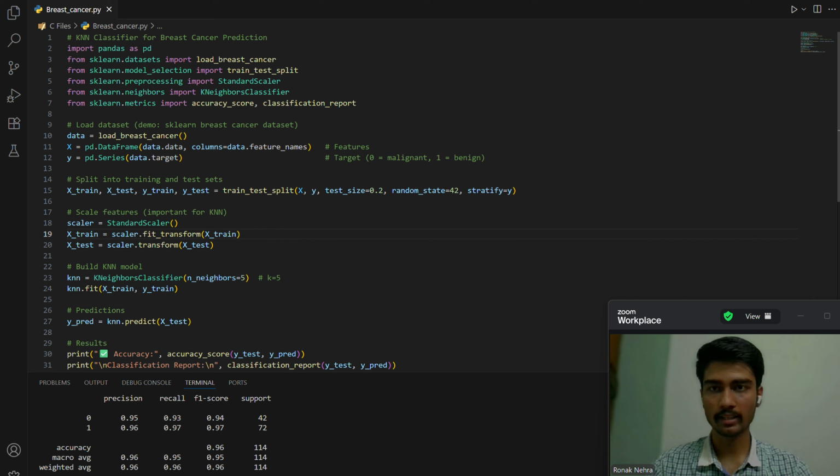I will be explaining the theoretical part, the logical part of the KNN, and then the code with an example of distance prediction. I will be explaining the code line by line. And before jumping into the code, let's first understand what KNN is. KNN is an algorithm which is used for classification.